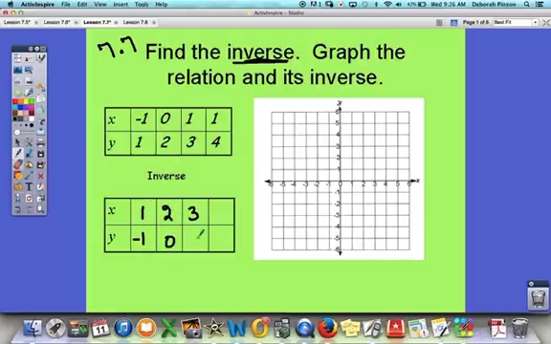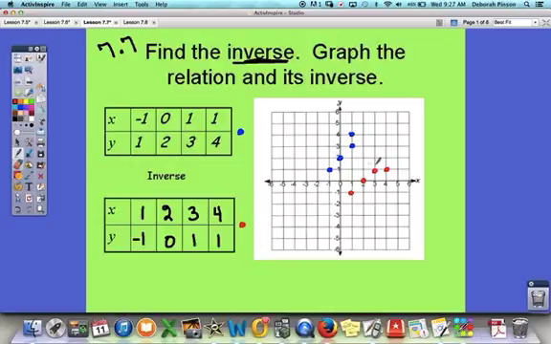Now, what I want y'all to see is what this looks like on a graph. So I'm going to go through and graph these two sets of points, and I just want to do it in different colors so that you can see them in comparison. So I'm going to put this first one in blue. So -1, 1, 0, 2, 1, 3, and 1, 4. Now technically this is not a function. You'll see it fails the vertical line test. Okay, second one I'm just going to put here in red. I have 1, -1, 2, 0, 3, 1, 4, 1.